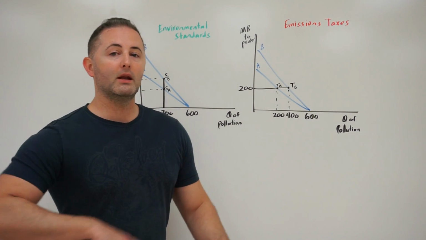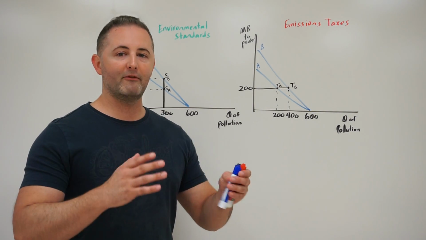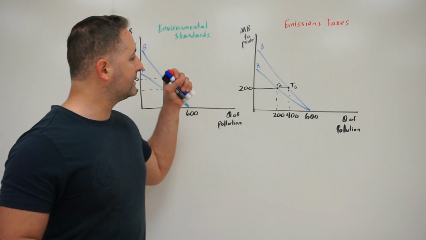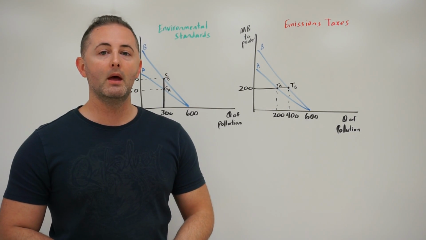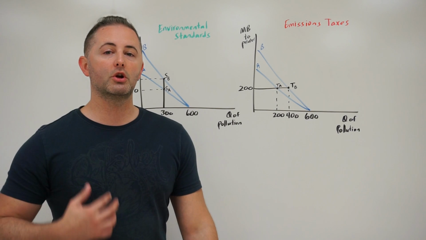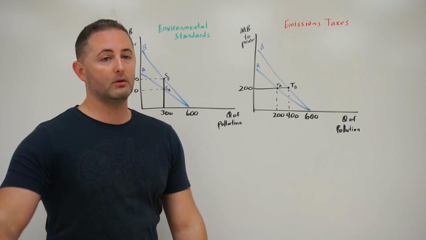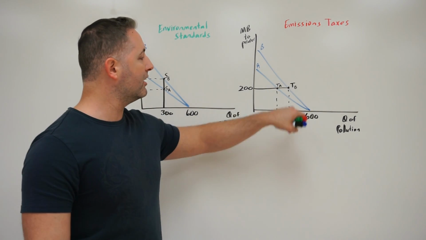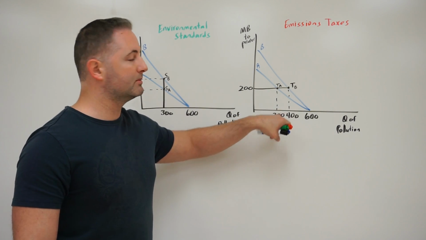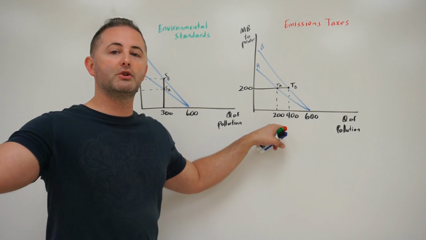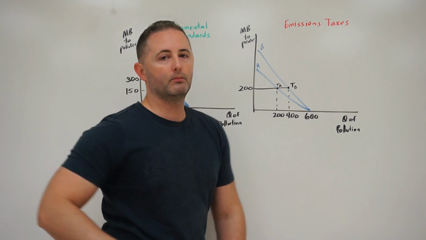So from that standpoint, it doesn't matter which one the government does, because in either one, they can essentially get that outcome of having 600 units of pollution. What's different here, though, is that the marginal benefit to each polluter is exactly the same. Because firm B has a greater marginal benefit from that pollution, it helps their business more and in turn, potentially society as well, they are going to produce a larger quantity than A. Because A's is a smaller marginal benefit, they're going to be encouraged to actually reduce their pollution more. Economists don't care which firm produces what.